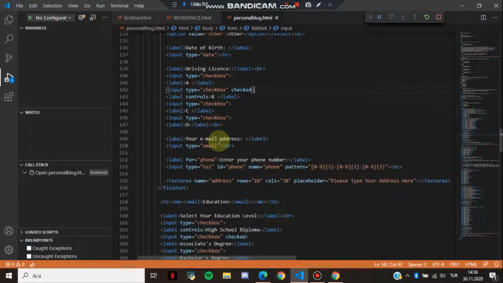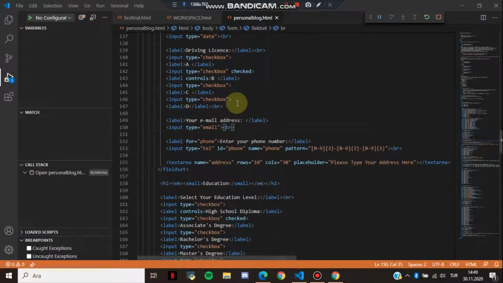So the next one is our email address. This is the specific email format. If your input type is chosen as email, it allows you to write only in email format. If you don't put the necessary extensions, there will be a warning for you to fix this. So it differs from the other boxes.